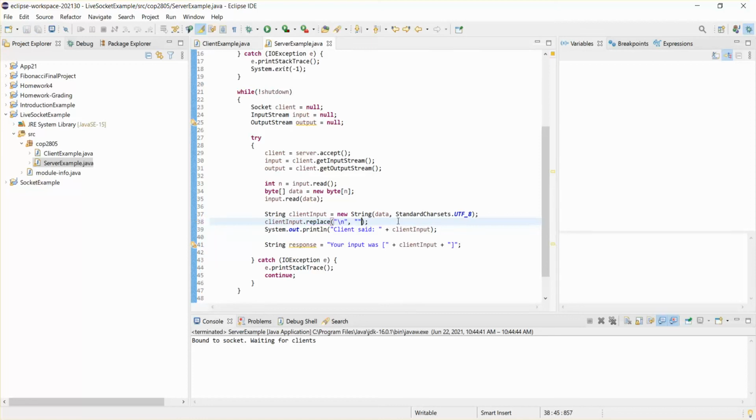Or does it have to be a single character? Okay, so yeah, this will work. This basically says wherever you see a \n, replace it with nothing. So we want to actually erase the newline character.